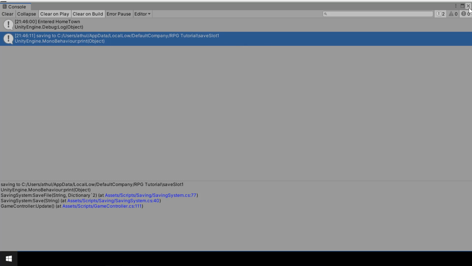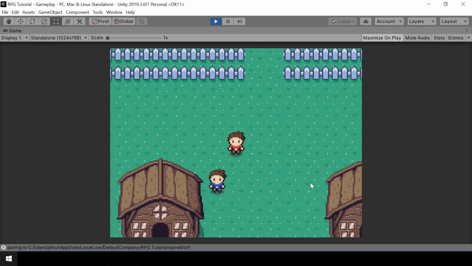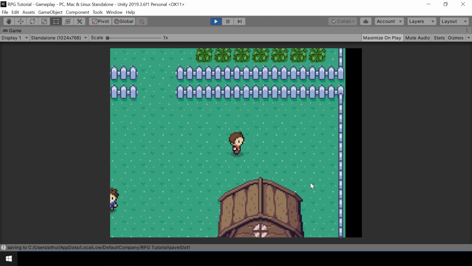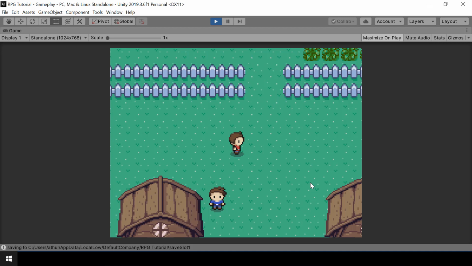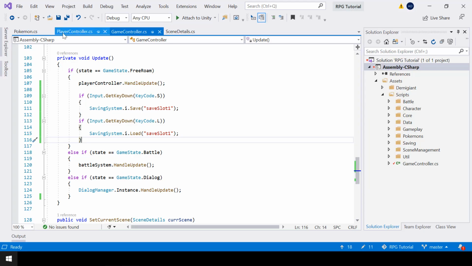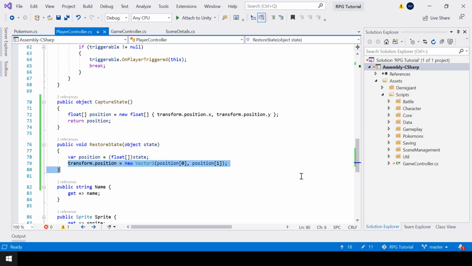All right. So now if I move to somewhere else and then press L, you can see that the player goes back to the position in which we saved it. All right. So that's happening because we are restoring the position in this restore state function.